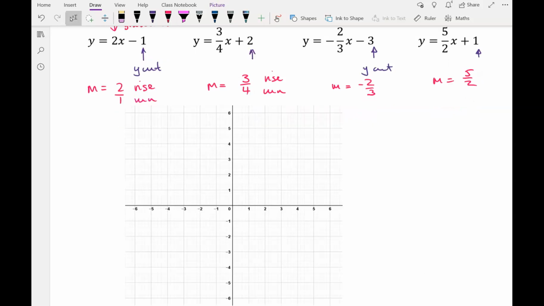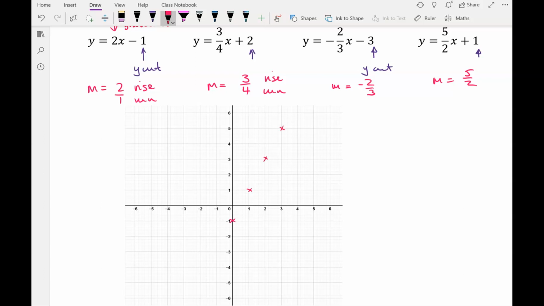So if we take our first graph, the graph y is equal to 2x plus 1, we know that it's going to cut the y-axis at plus 1. We know that it's going to cut over there at 1. That's one point that I know for definite on the graph. Now, the gradient, the rise over run, is 2 over 1. So from that point, I can go up 2, rise 2, and then run 1. There's my next point. From this point, I know that I'm going to rise 2 and run 1.